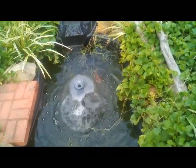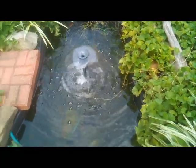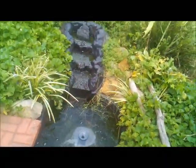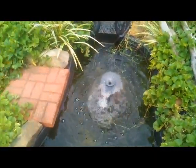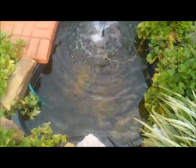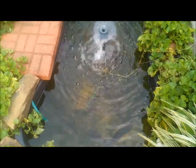This place is covered in crickets and grasshoppers, so they have plenty of food. Originally there were about 12 goldfish, and I'm assuming that big bullfrog is eating the majority of them. The ones that are left are now probably too big for him to eat, but that's okay. We really enjoy our little pond. My little girl likes to throw my tools in there. I've pulled ratchets and everything else out of it. That's pretty much it.